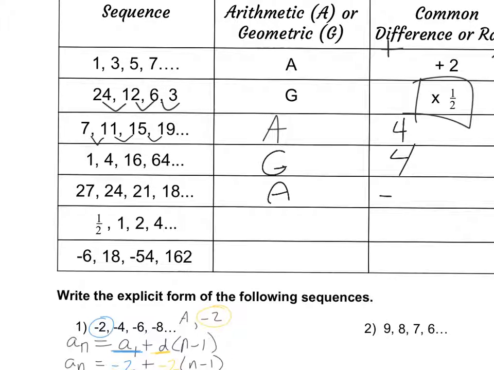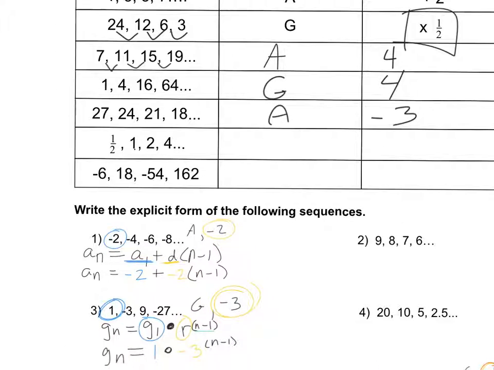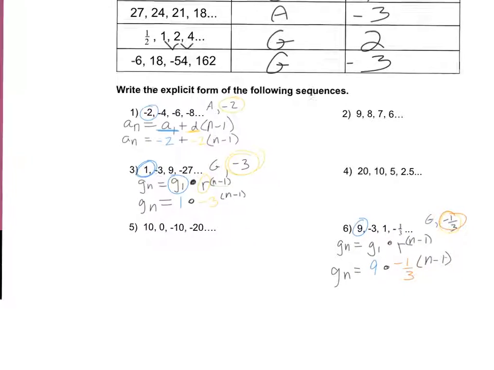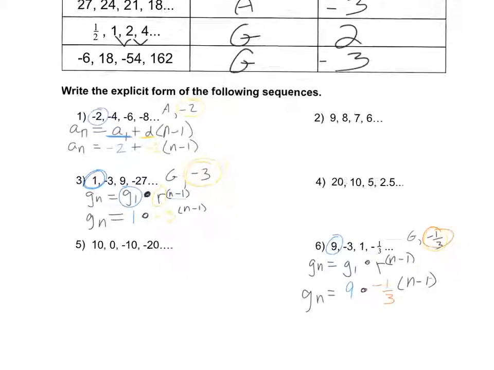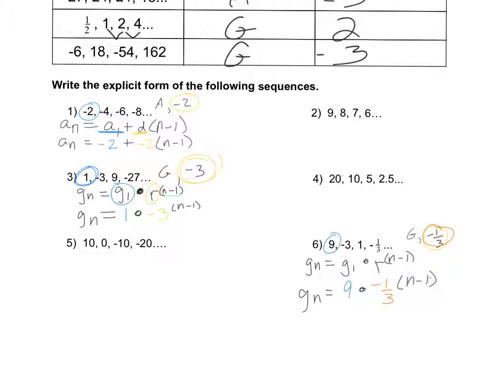It's arithmetic because we're subtracting 3 every time. Okay, and what is happening with this one, guys? It's geometric because you're multiplying by 2. Geo. And then geo, negative 3. Okay, so I'm going to do, actually, because that bell's getting ready to catch us, I'm going to see what you did for these last few. I'm going to go ahead and take this from you.